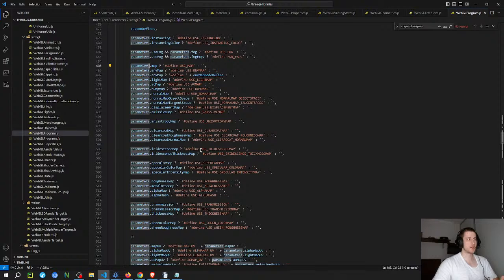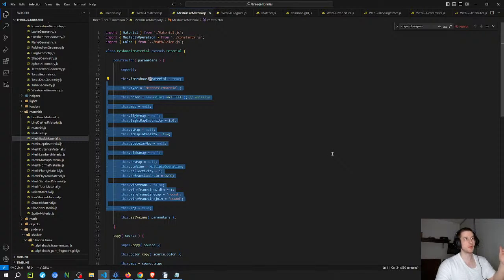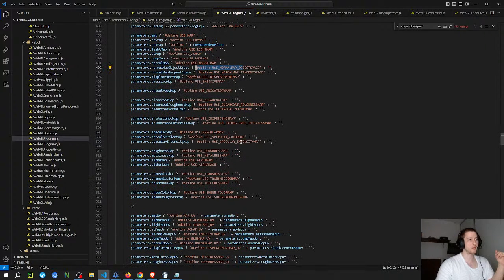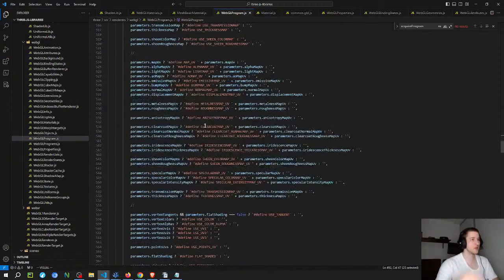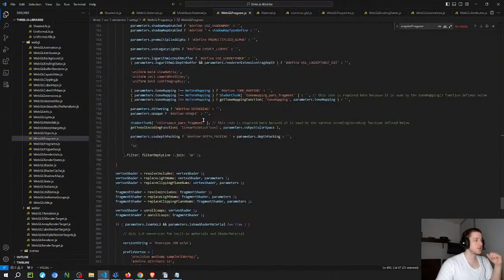All this stuff is going to be based on the material. So based on what kind of stuff you put on this class here, which is the one that you're going to use to initialize the material that you're going to use on the mesh, based on these values here, it is going to create the parameters object, and then it's going to use that on this class here to determine what kind of variables it's going to put on the shader that you're going to use, along with the default shader code that it uses. So this is just the prefix.